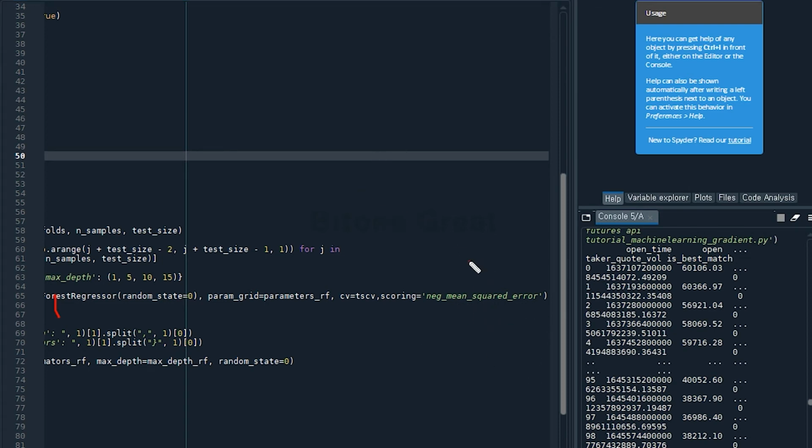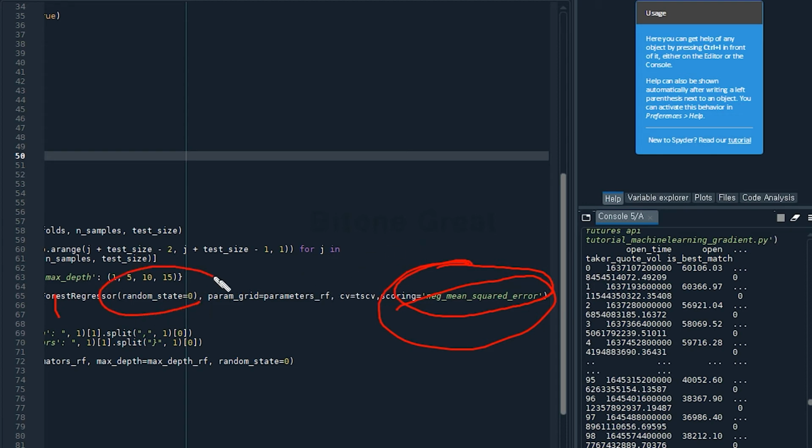So this cross validation process will find the optimal set of parameters based on the score, which is the mean squared error. This code is trying to find the set of parameters that would produce the least error, represented by mean squared error.